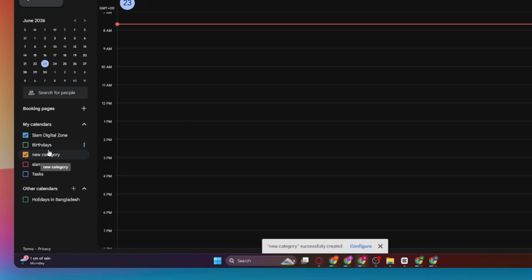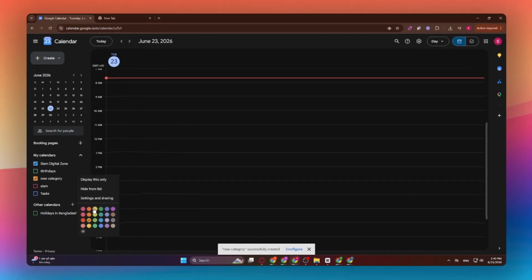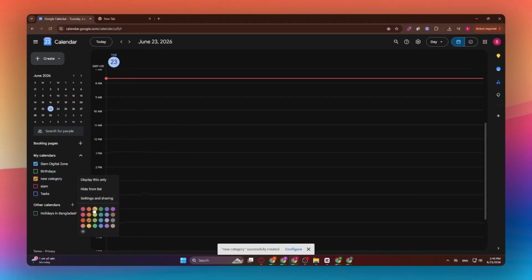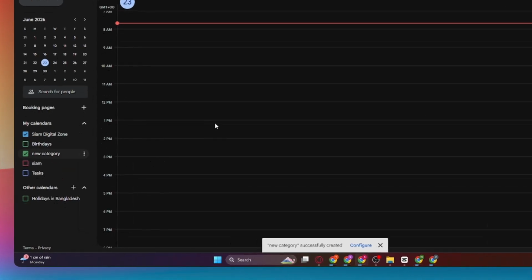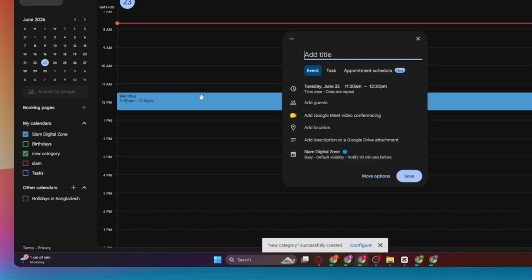Now, select a date on the calendar and toggle Additional Calendars, such as holidays, to control what's visible when planning your events. Choose a color for your calendar category so your events stand out visually.